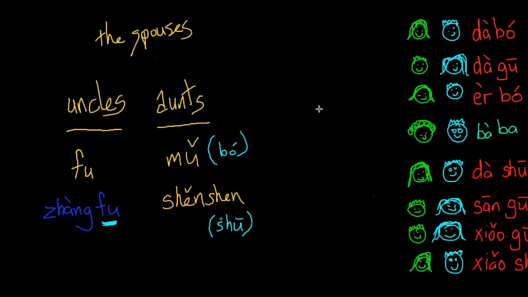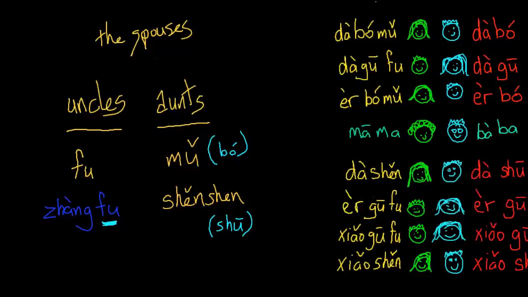So let's take a look and see how that works. So here's what it looks like when we add these names. We have our 大伯, and we add the 母, 大伯母. Here we have an aunt on this side, so we just take her name and we add 父. So we have 大姑父. Here we have our 伯, so his wife will be our 伯母. Here we have your dad, so of course you don't say aunt, you say 妈妈.